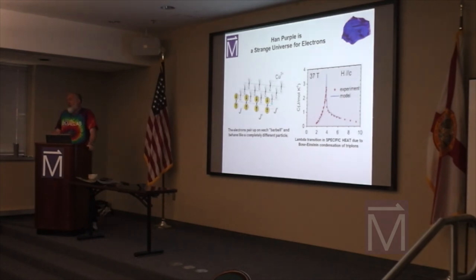When helium is very cold, it flows without friction. We use that feature in our superconducting magnets to help keep the superconducting magnets cold. And the discovery of Bose-Einstein condensation won the Nobel Prize some years ago when it was discovered in atoms. What we've done is we've discovered it in magnetic systems as well. In the material, it was used by the Han Dynasty because it had a pretty color. Bose-Einstein condensation is something that's done by photons and lasers. It's what leads to the pencil-like beam of a single color in lasers, ultra-cold liquid helium, and ultra-cold atoms, and now in materials that look very much like high-temperature superconductors, except they have two layers rather than one.